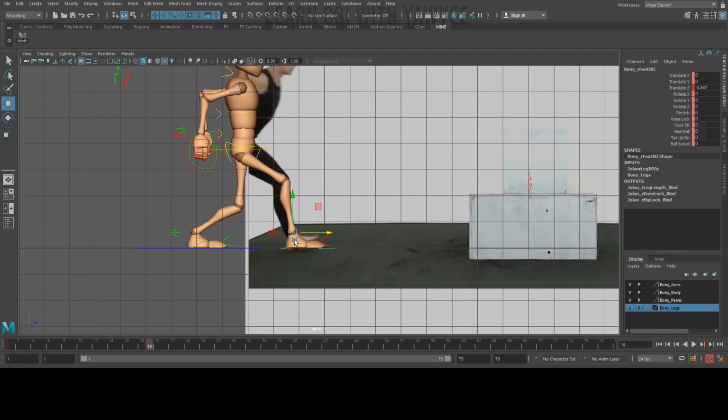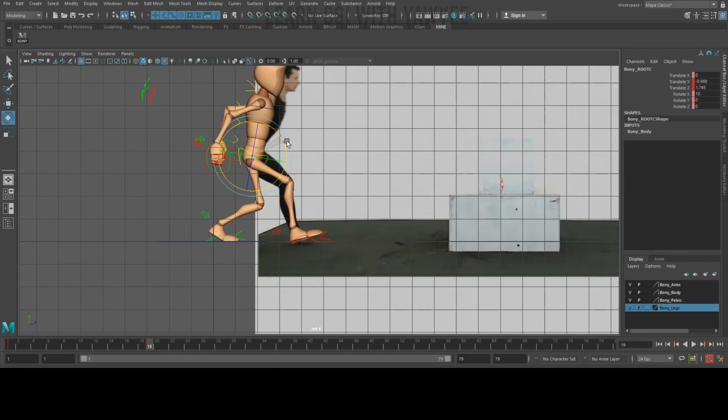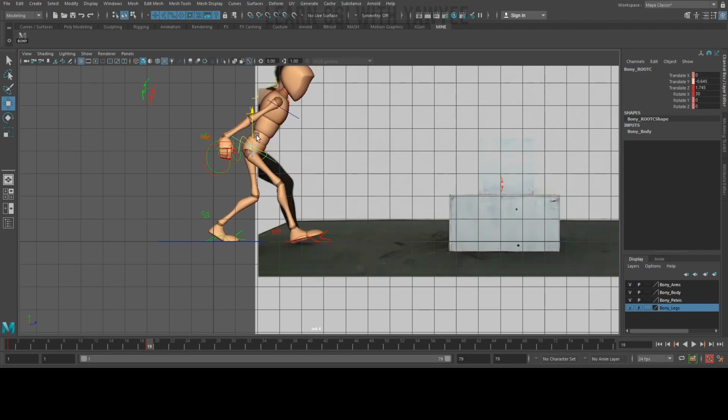Make sure the heel stays there and use the heel ball function to rotate so that the toe faces diagonally up following the reference. Adjust the back leg with the heel ball function to lift up the heel as he is about to move forward, and rotate the middle round circle to have him leaning forward as well.